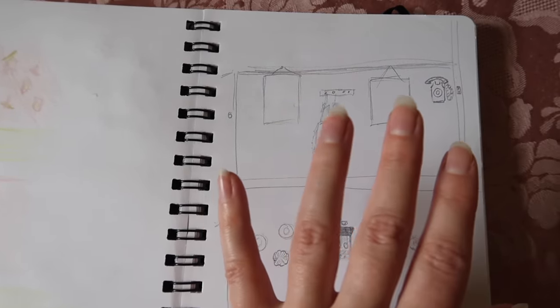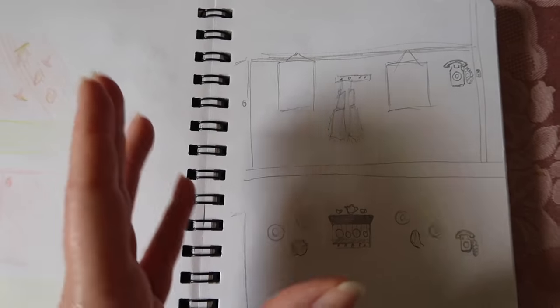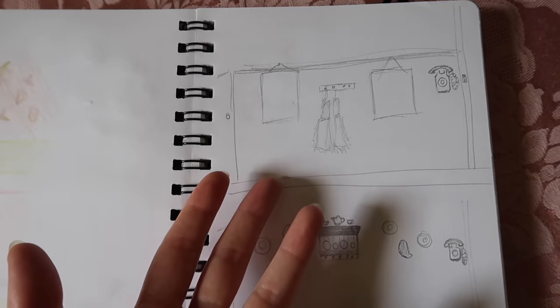On the other side of the kitchen we have just a huge wall. The ceilings are really tall in this house, so we had to figure out what we were going to put on this wall.